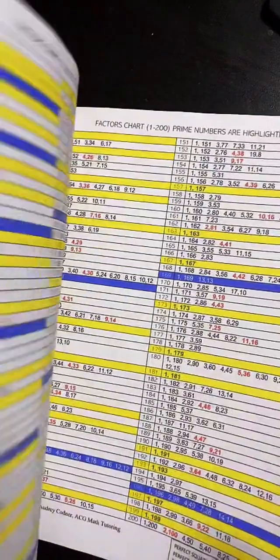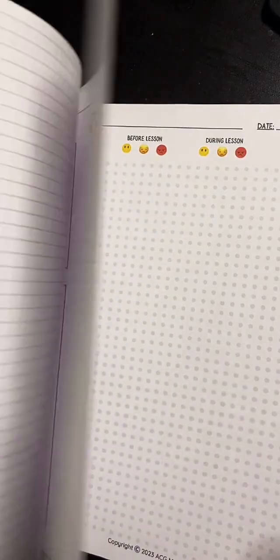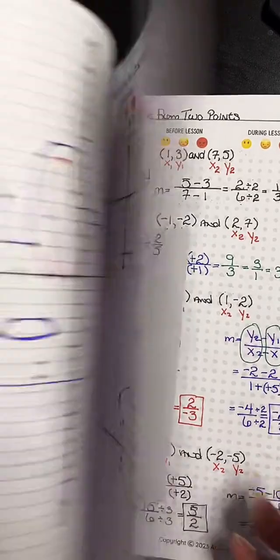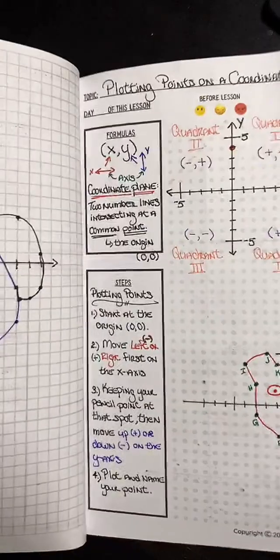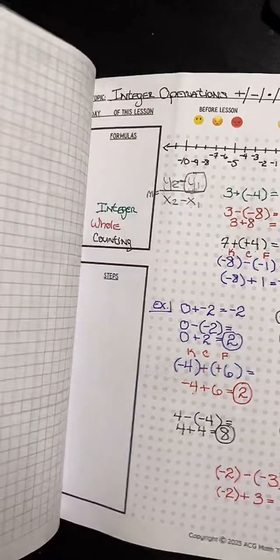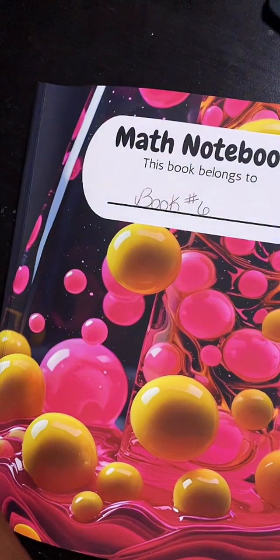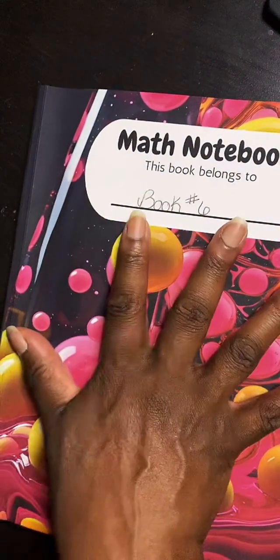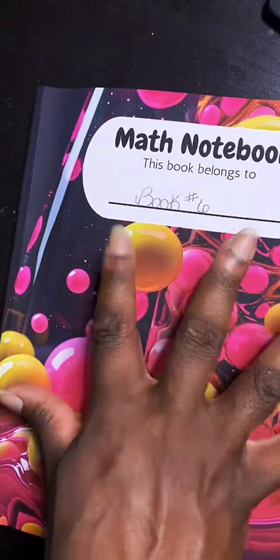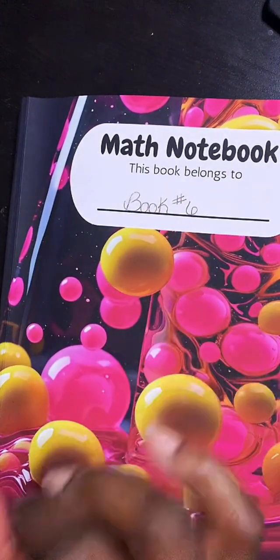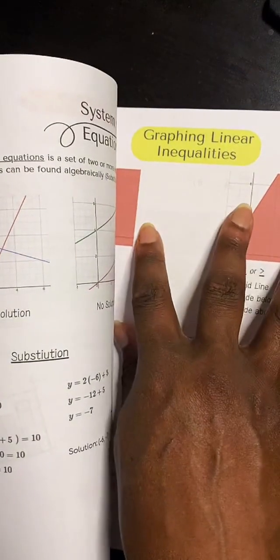All this is wrapped into a math notebook that has a section where you can put your formulas. You can put your formulas in, you can write your steps down, maybe like here when we're dealing with plotting points. Everything is in here. If you would like to purchase your own, there is one for Algebra and Algebra 1. That's what this one is. And then I have another one for Algebra 2 and Pre-Calculus. The difference is what's happening in the back portion of the book.